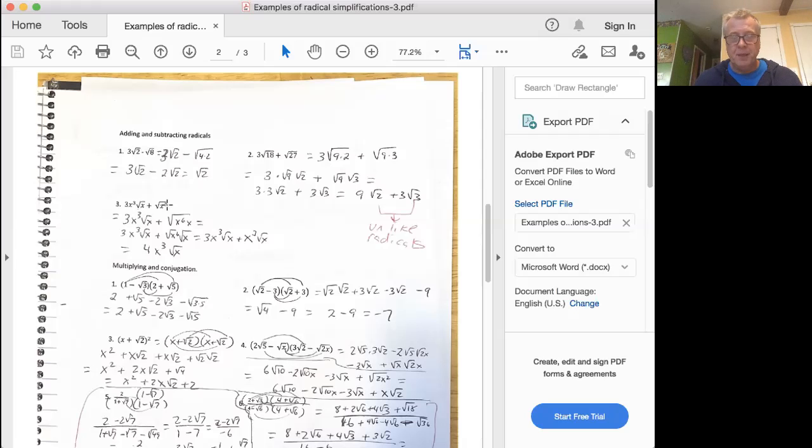We have to simplify. Now, what's that rule if it's even, like with a square root or a fourth root? We write the odd power as the next lowest even number times x to the first. So that'd be x to the 6 times x. And then we divide out the 6 with the index of 2 and get 3. So we have an x cubed outside. And then we have that square root of x still there. So now these are not only like radicals, but the x cubes are like terms. So we can add the whole thing together and get 4x to the third because of the 3x cubed plus the 1x cubed, and then the square root of x.